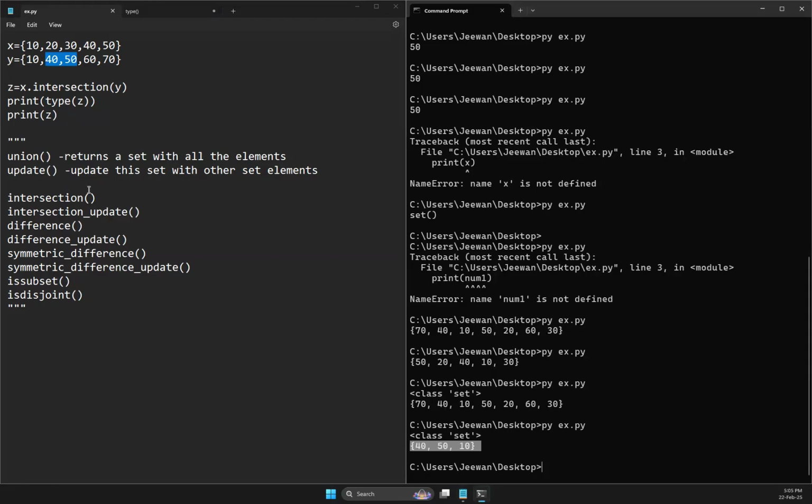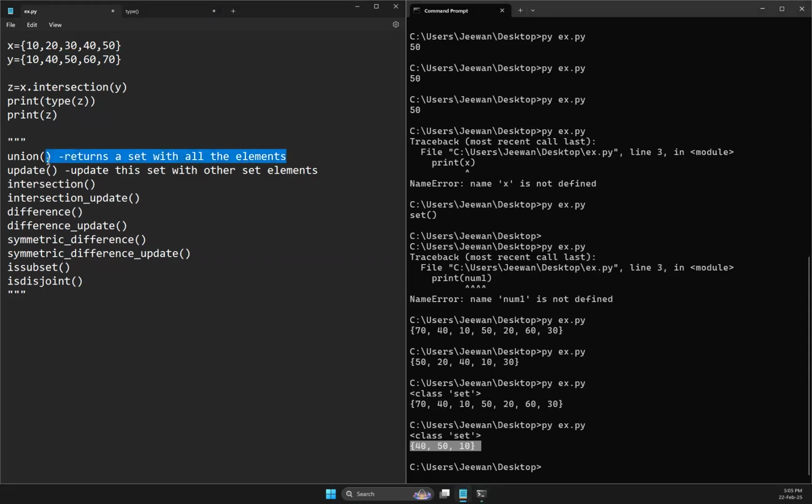Therefore, intersection will return a set with the common elements.